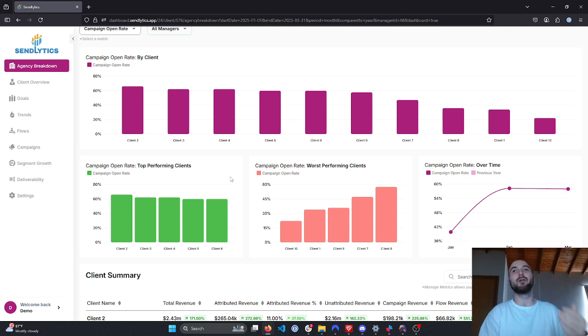And so really you can look at this tool as a lot more than just a reporting tool. We are trying to build systems for email marketers. And that's really what our goal is as a company. Our goal is to empower email marketers to use data to make their lives easier and to make more money in general.